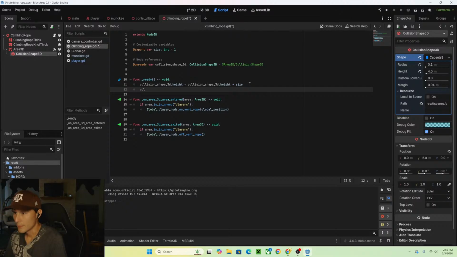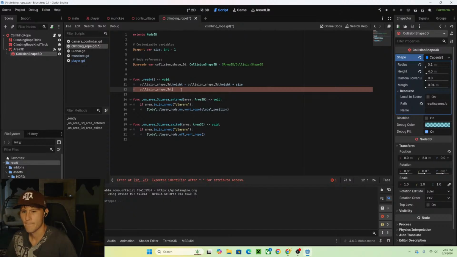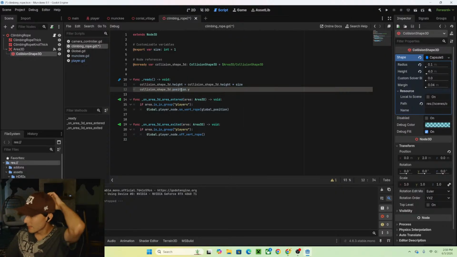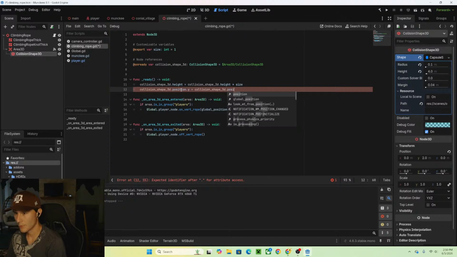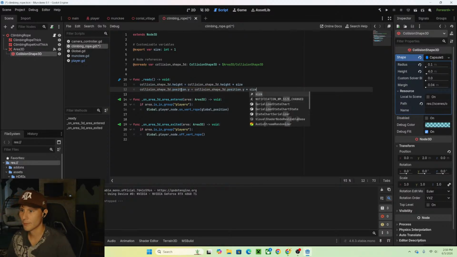And then collision shape 3D dot position dot y equals collision shape dot position dot y, also multiplied by the size.